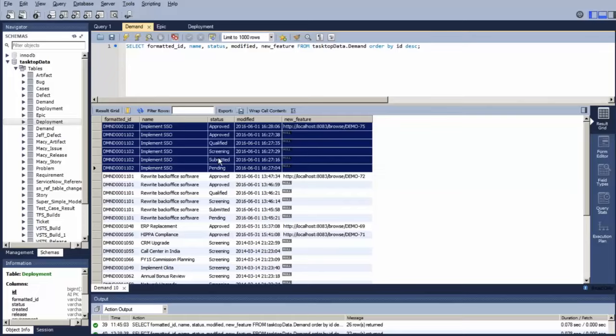I know when it was submitted and when it was changed to screening, but ultimately I know when it was approved, and then I can see the relationship with the JIRA feature right here at the end.